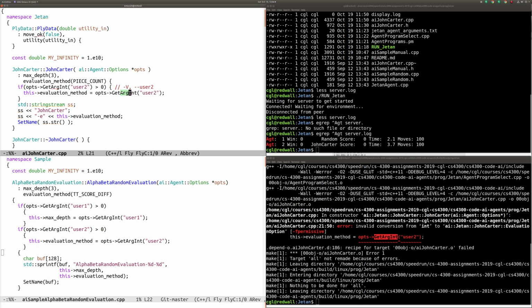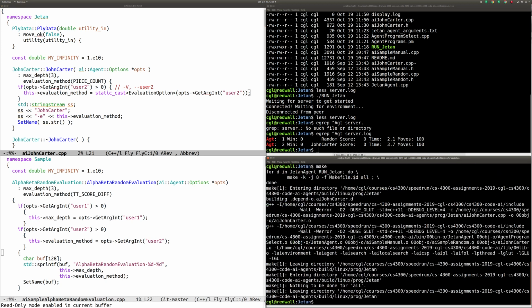So let me say I know it actually should be an enum, static cast into evaluation option. I believe that was the name of the enum, and try that build again. Okay, it compiles fine.